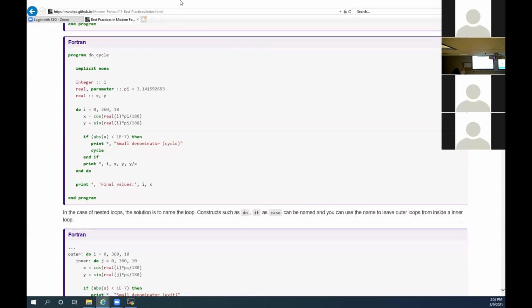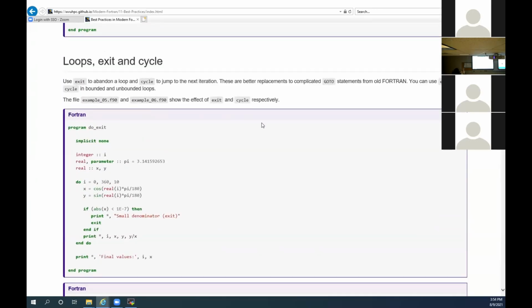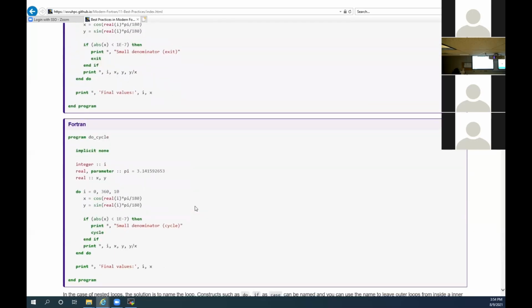And here I am doing exactly the same, but instead of just abandoning the loop, I am just cycling, just skipping. Please consider this example 5 and example 6. So compile those and check the difference by yourself between those two. It's exactly the same code, except that I'm skipping one cycle on the loop instead of abandoning the loop altogether.